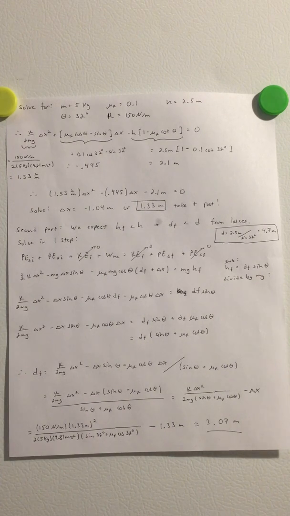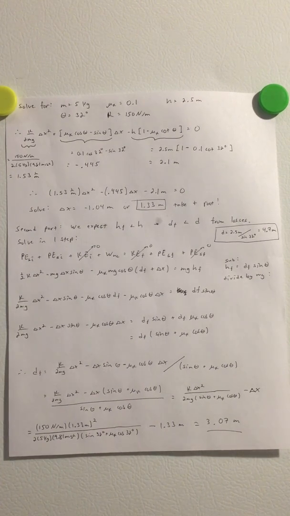In the previous two videos, we solved for expressions in our complicated work-energy problem. For this one, we're just going to put some numbers to it and work it out and see how that works. So the numbers I've chosen are: the mass of the block will be 5 kilograms, the plane is inclined at 32 degrees, the coefficient of kinetic friction is 0.1, our spring has a constant of 150 newtons per meter, and we'll start out 2.5 meters above the equilibrium position of the spring.